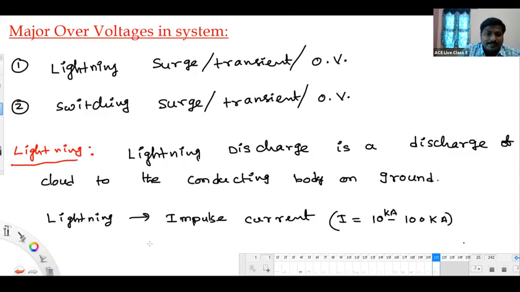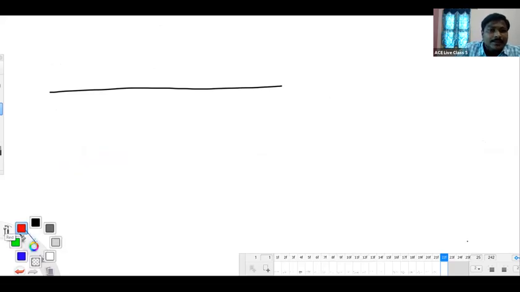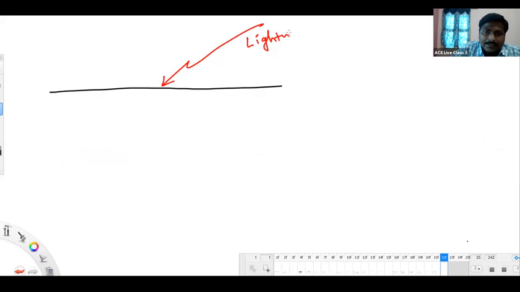Next. In a simple way, this is how we have to understand it now. Listen. For example, this is a conducting body. Whenever lightning attacks the conducting body, definitely the conducting body will carry some current. Lightning current, you can see it's a conductor. It's a lightning stroke. Whenever it is injecting some current, definitely some current will flow in this one.